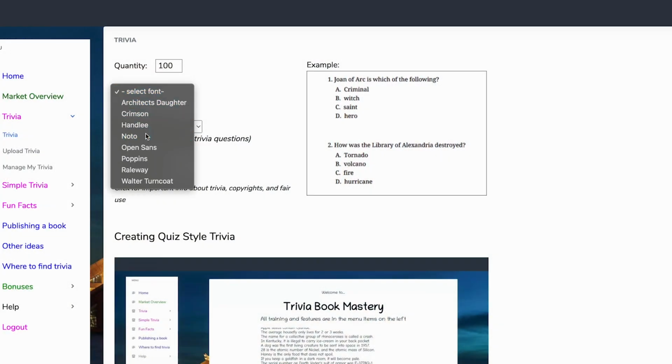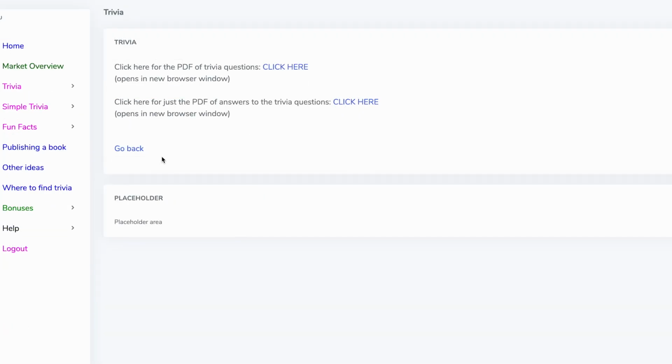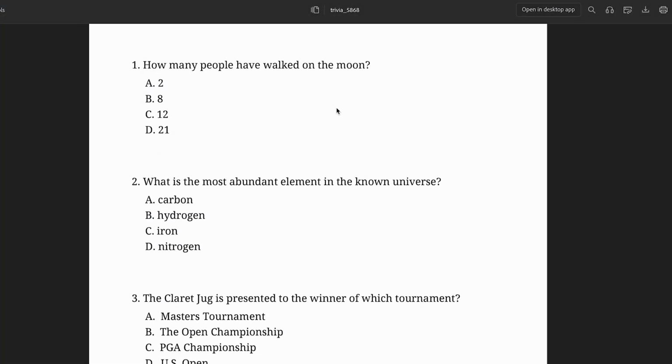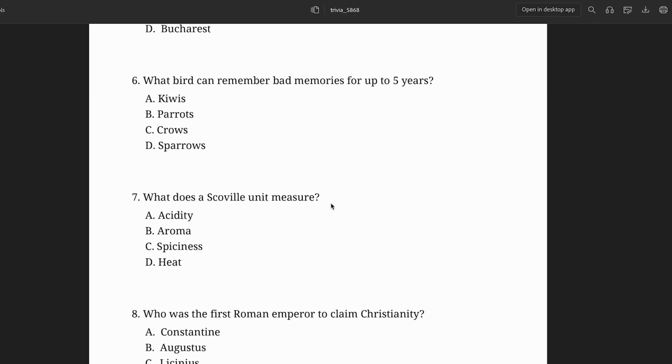Now let's get started. Number 12 is Trivia Book Mastery. Now, whether you want to add some trivia pages to your activity books or puzzle books, or perhaps you want to create an entire book of trivia questions, Trivia Book Mastery is a quick and easy way to generate trivia book pages. And to be honest, trivia books are a niche that not many software packages have dabbled into. And that's why Trivia Book Mastery is my number 12.